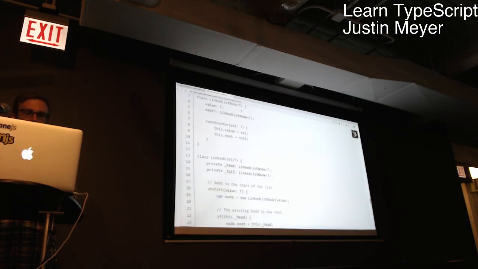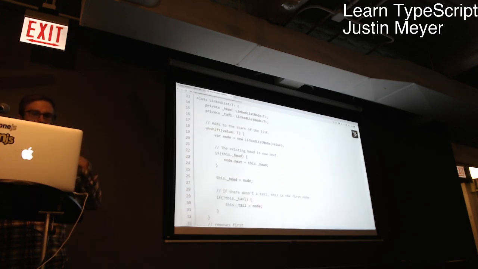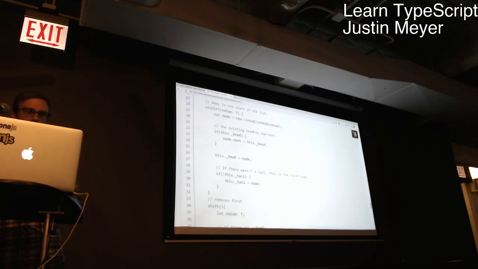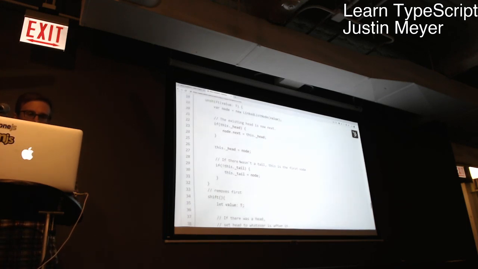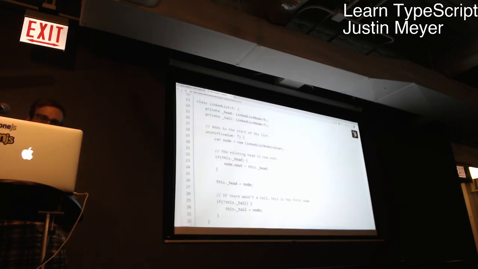The linked list itself is organizing all of these linked list nodes inside of it, as a head and a tail that are each a node of the given type. And then unshift is essentially going to create a new node, point the new node at the current head, and then point the head at the new node, which is here. I'm more talking about how to implement a linked list than really type stuff. Mostly it's just that you're reusing this generic type here. And that's really the magic here: you get that as almost an argument to your entire class definition. You get that type.